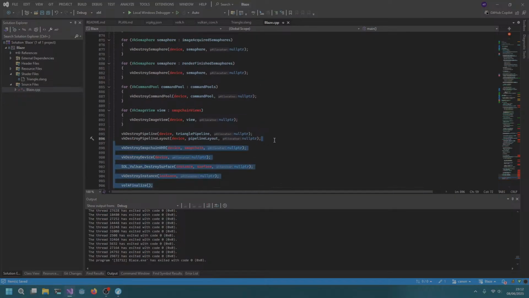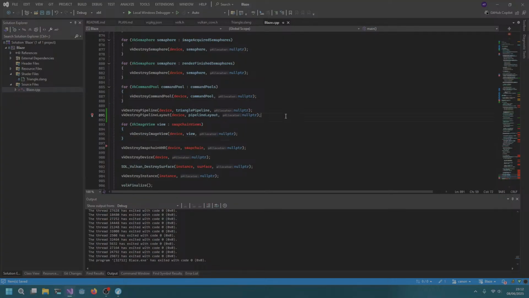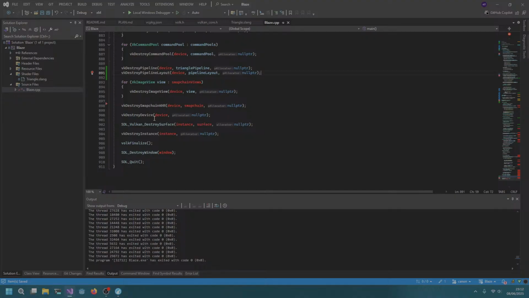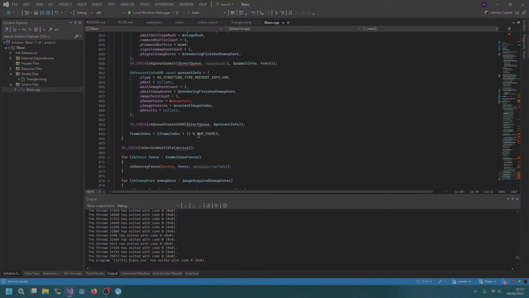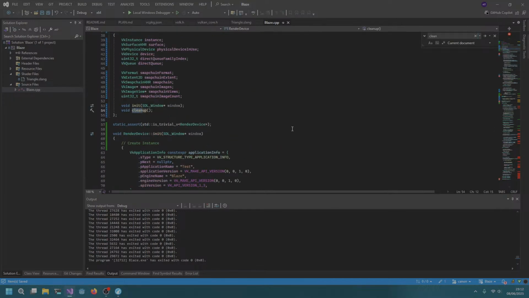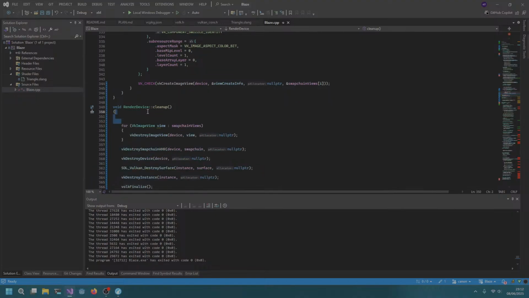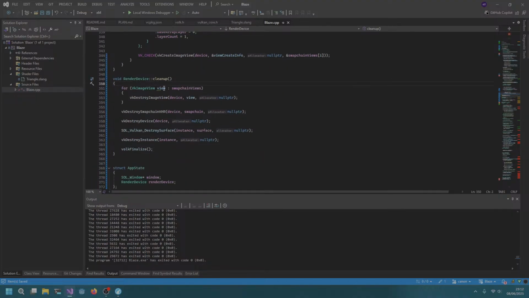So until swap chain, and we have these image view, which is in the wrong place right now. So image view, swap chain, come down to Volt finalize, and all of this should be a part of the cleanup. Okay, so this is done.